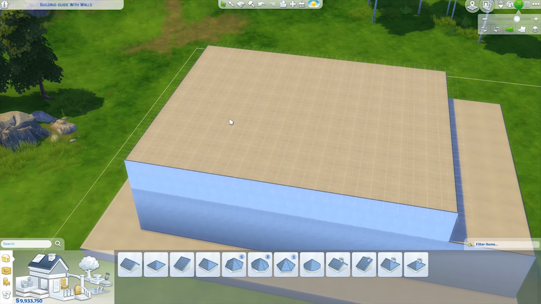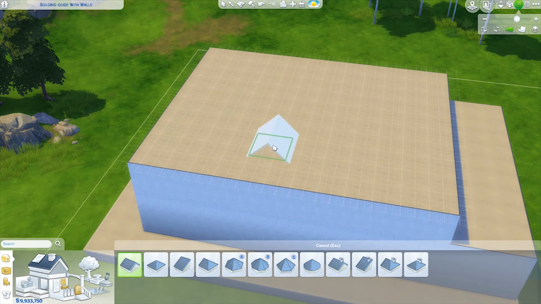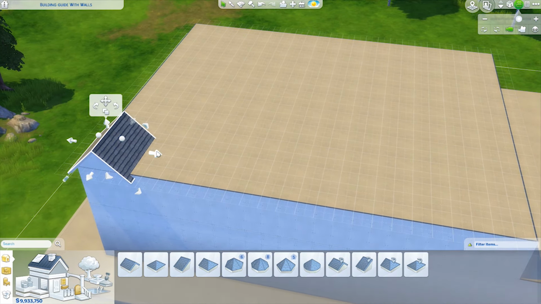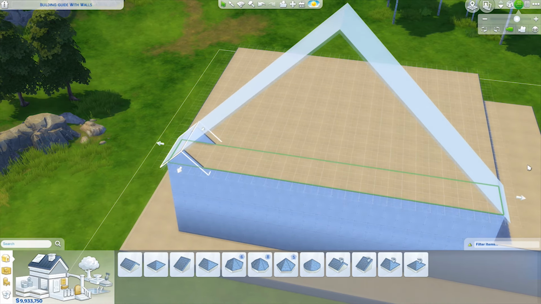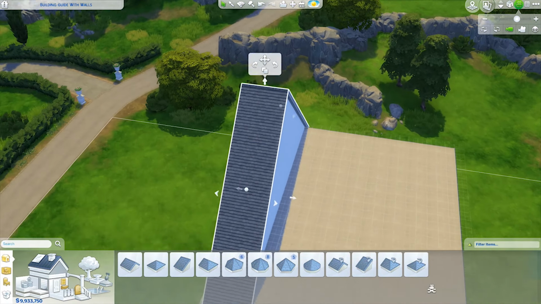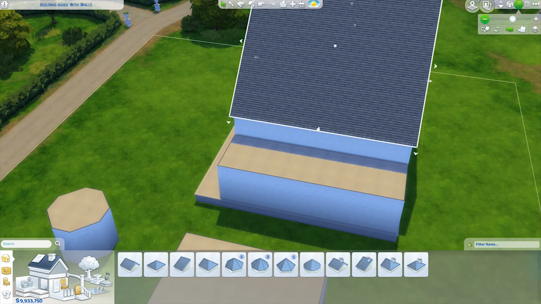So we're going to go ahead and take this gabled roof, and while we have our roof selected, you can see wherever we're going to place this roof, we've got our green outline that shows us where it's going to be. So we're just going to go ahead and place it on like so. And then once we've got our roof on, all we have to do is use these four arrows on each side to make it the appropriate size on the roof. So I'm going to pull it out like that. And then I'm going to pull it all the way back here like this to cover the entire roof.